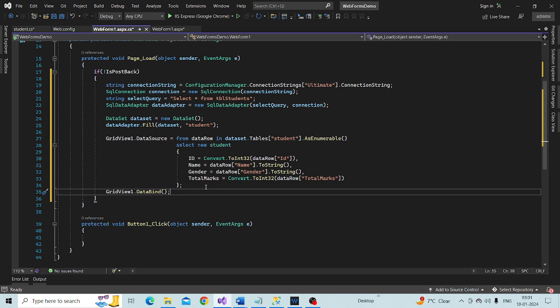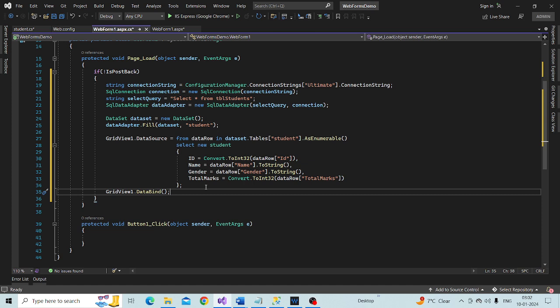Okay, at this point let's go ahead and run this application. So when we run the application, a GET request will be issued for web form 1.aspx.